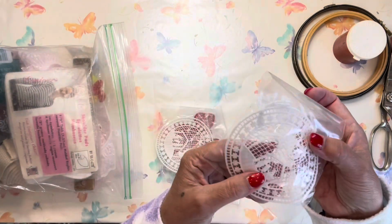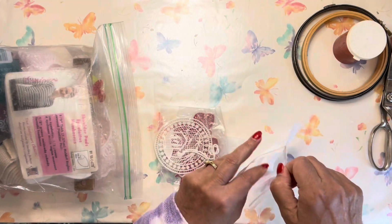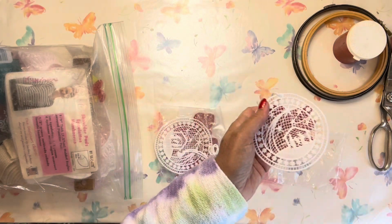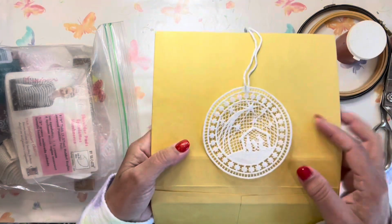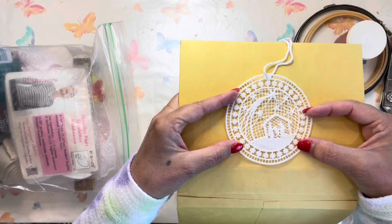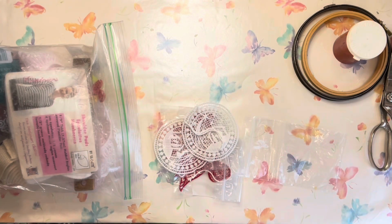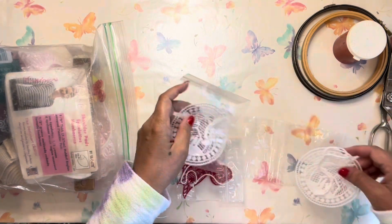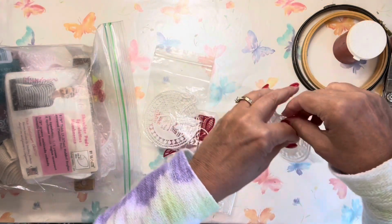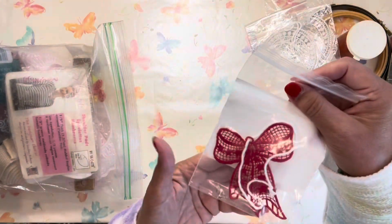Let's see, got some little ornaments. This one I think is a nativity. I think they're both a nativity. I'm pretty sure that's machine made and it's stiffened. But those would be good for making Christmas journals. You could put them in something, make a pocket. And then there are 2 of those. And then 2 bows that are the same thing.